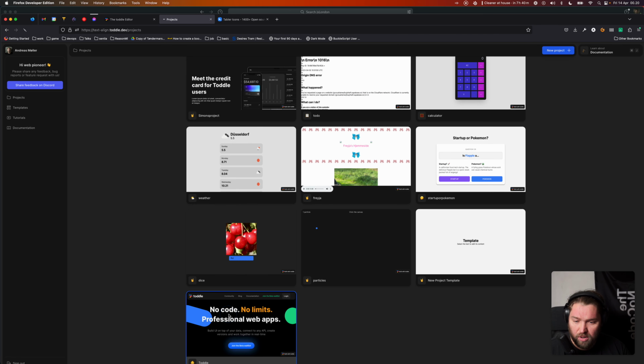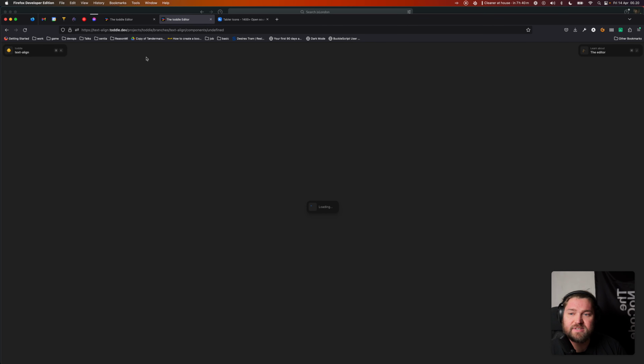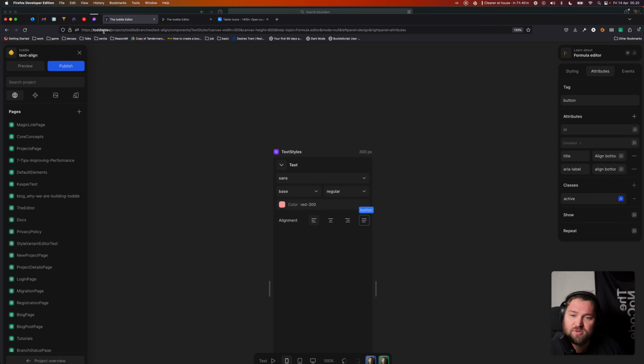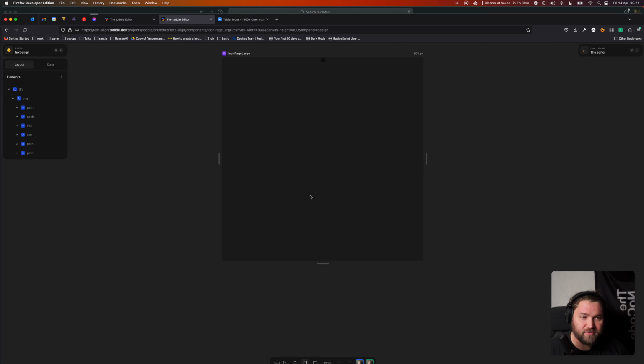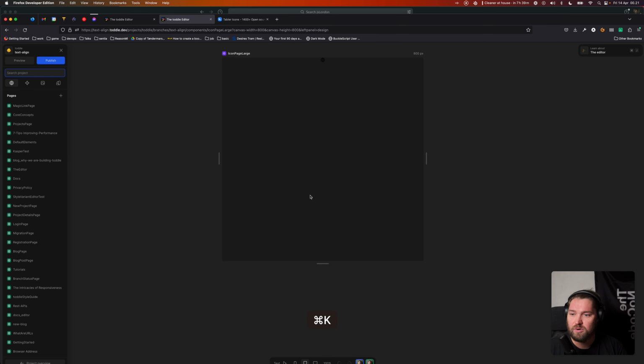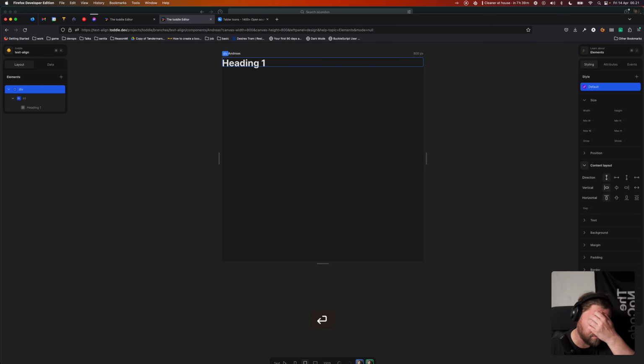I'm just going to open the same project and the same branch again in Toddle. The difference is that if you look at the URL, this is the actual Toddle editor. This is me running the text align branch. So I'm now viewing the Toddle editor in the branch I'm working in. And that lets me preview in the editor the things I was just doing. I have a personal component I usually play around with just for testing. Let's go and clear that out, and we'll add in a heading 1. And it's got some text in it, so this is kind of perfect.